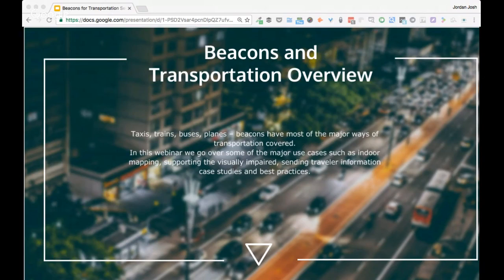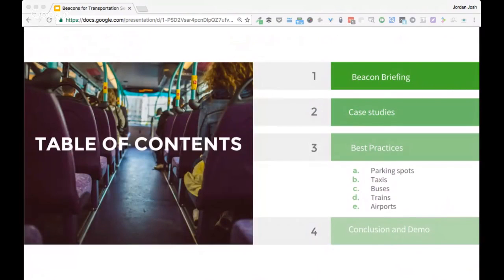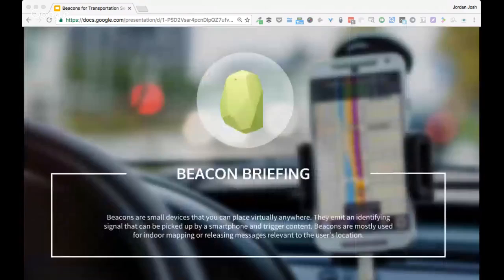Many of you probably already know a good deal about beacons, but for those of you who don't, I wanted to give just a minute overview, so that we're on the same page. Basically, they're small physical devices. You can see one here. This one's from Estimote. There's a number of manufacturers out there. They basically act as an indoor positioning system, or they can be used outdoors too. They enable a smartphone to perform actions when in proximity to this beacon device that emits a Bluetooth identifier. And typically, there's a mobile app that enables the technology.